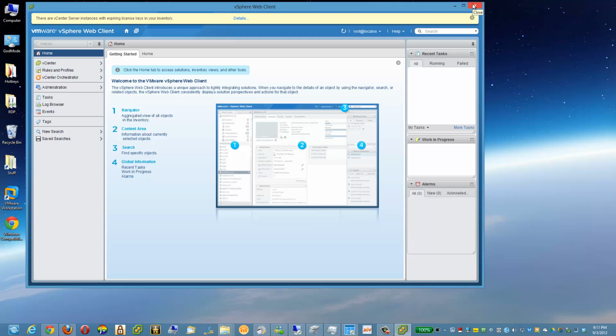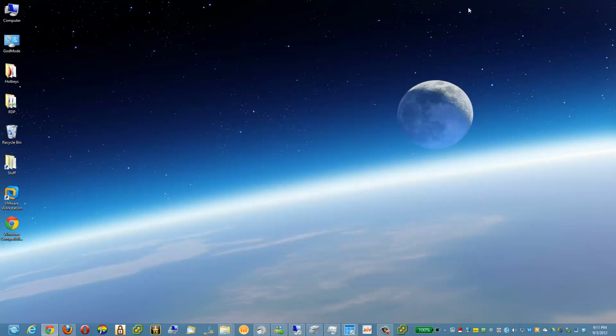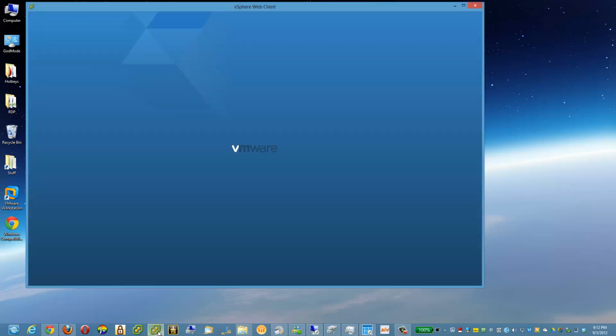Okay, fine. I can close it now. And it's going to always launch like that. Here's the menu icon. Let me just slide it over next to its friend there. So we have the traditional one, VMware vSphere client. And we have the new one, vSphere web client. If we launch it, it brings us right back to the same window position and size and so forth.